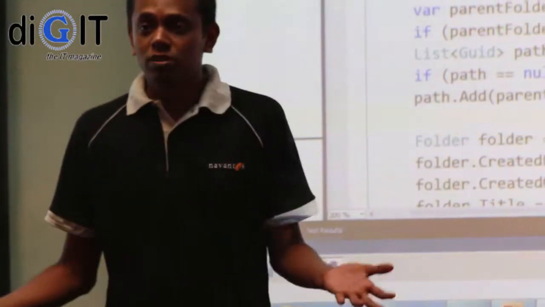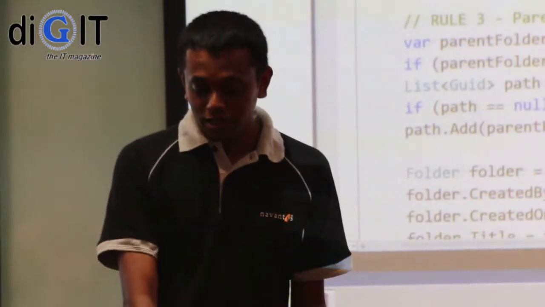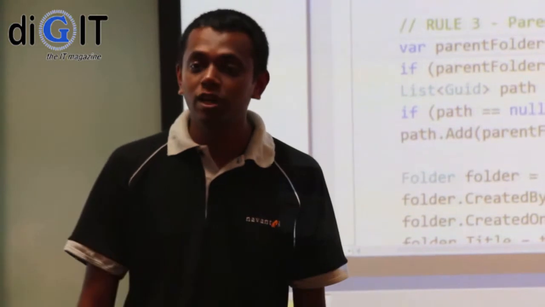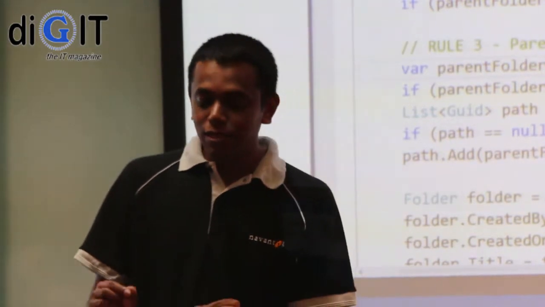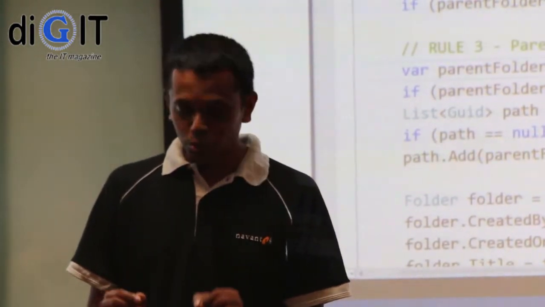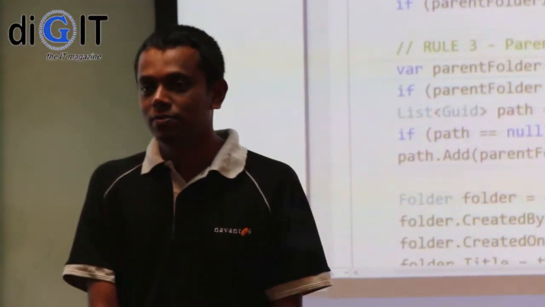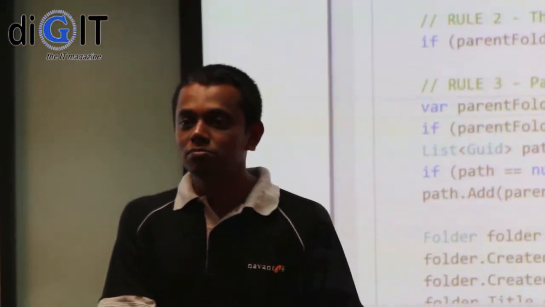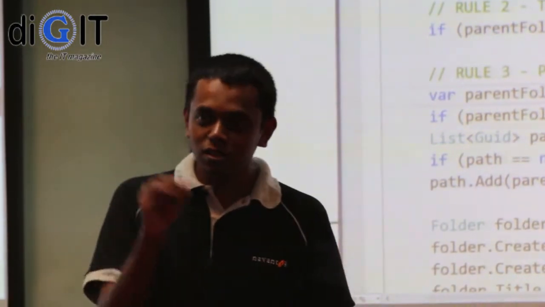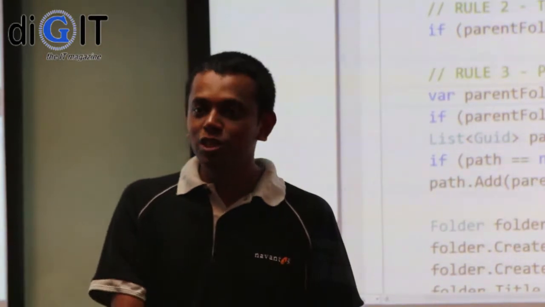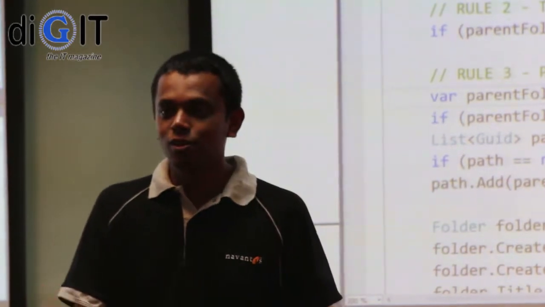Then there's another class. I don't know what this class does, however this get method should be fake. Why? Whatever is returned by this get method should be an expected value for the particular method that I am testing. If it is returning some unexpected value, it is a problem of that method, not a problem of this method. So we should test that under the unit test of folder collection get, not here.